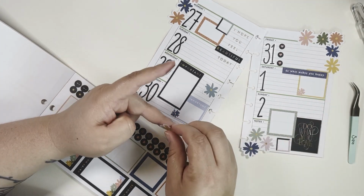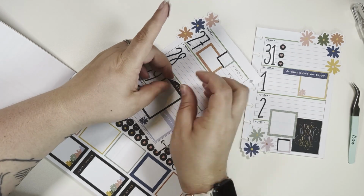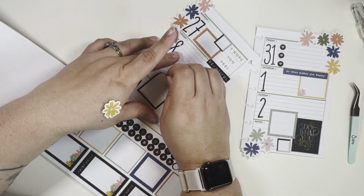Totally lost power there for a second. It is way windy outside.